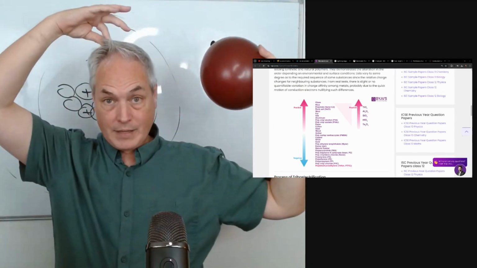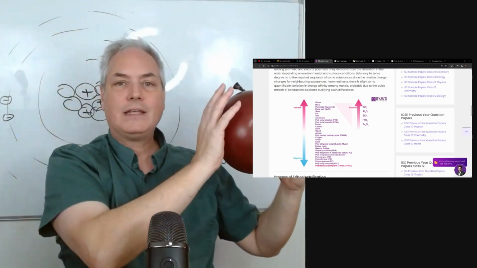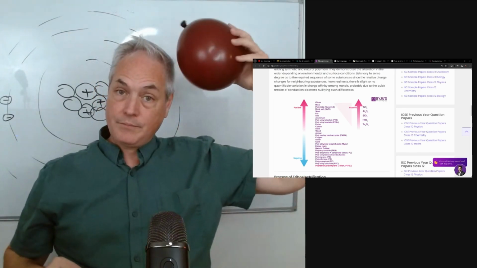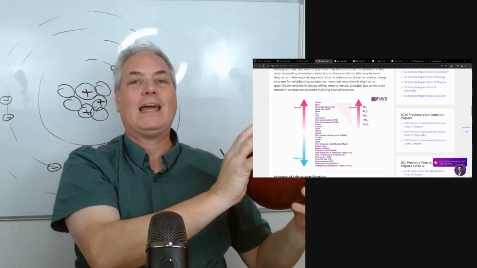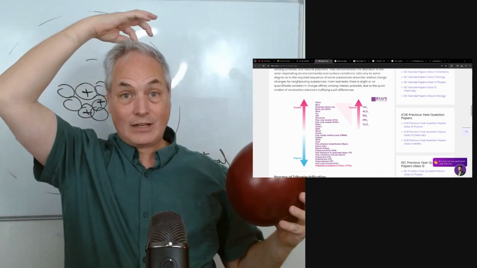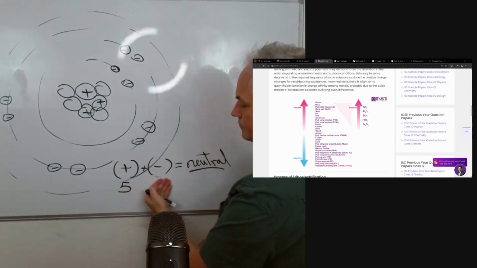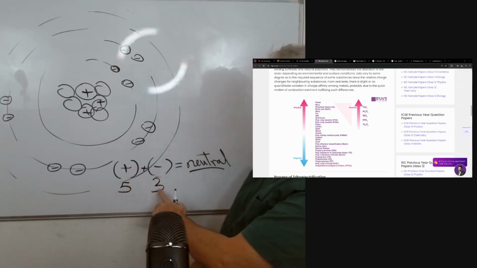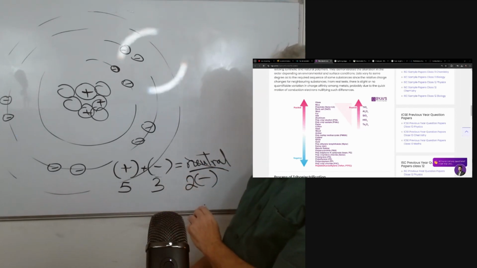We have electrons from hair that are held weakly, and here we have a material, rubber, that attracts electrons strongly. So when you rub, electrons move from your hair to your balloon. If negative electrons are leaving, you end up with, let's say, 5 positive and 3 negative, and that creates something that has a positive charge.